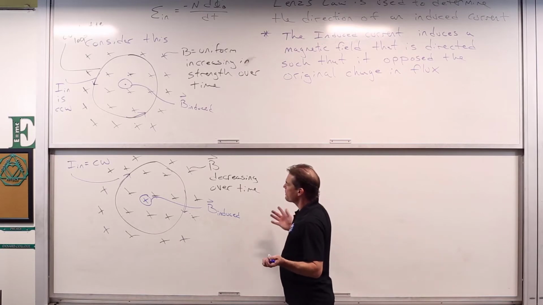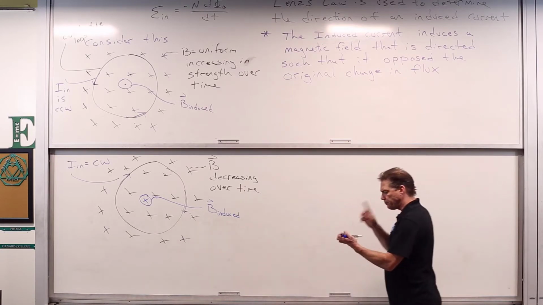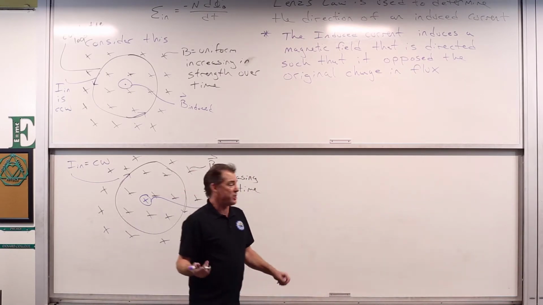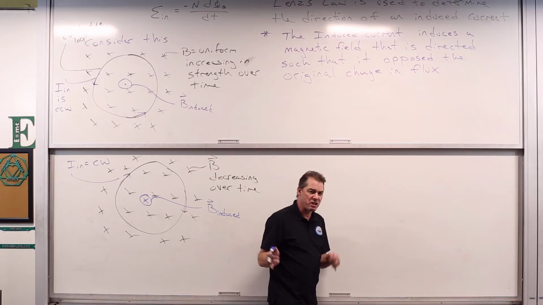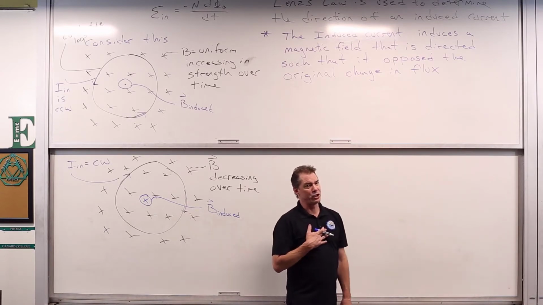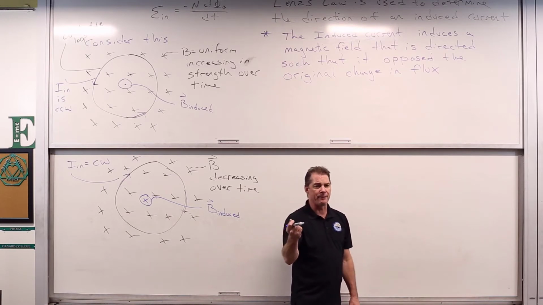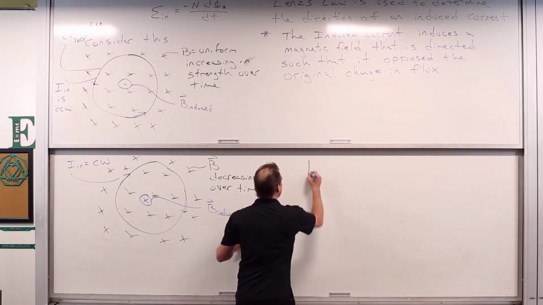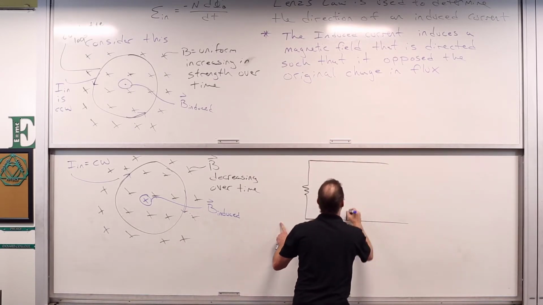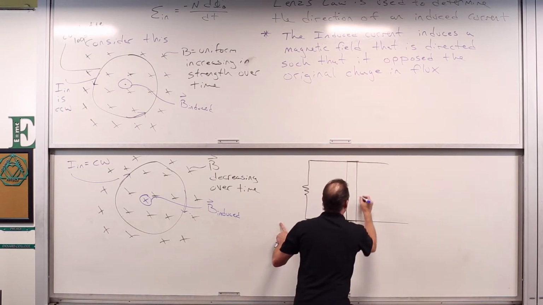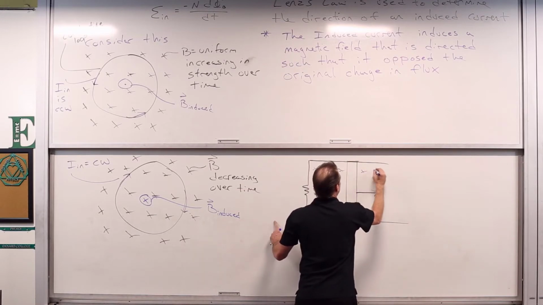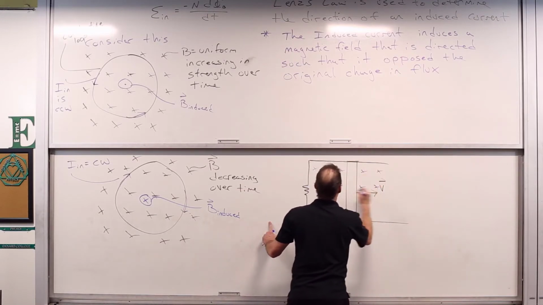So, that's it. Let's look at one other thing, because sometimes the magnetic field might not be changing, right? What if the area is changing? Have we looked at something where the area is changing but the magnetic field isn't? The answer is, yes, of course we have. We looked at it with motional EMF, right? We had a system where we had some resistor, we had some wires, we had some bar, we moved the bar with some velocity V hat all over in space. We had this nice uniform magnetic field.